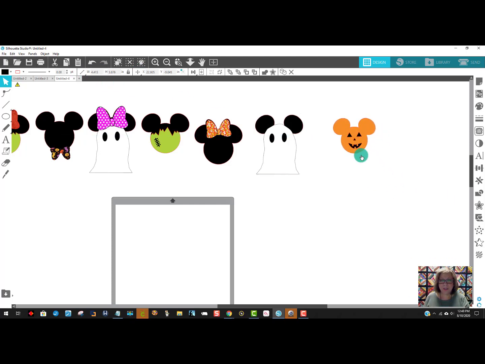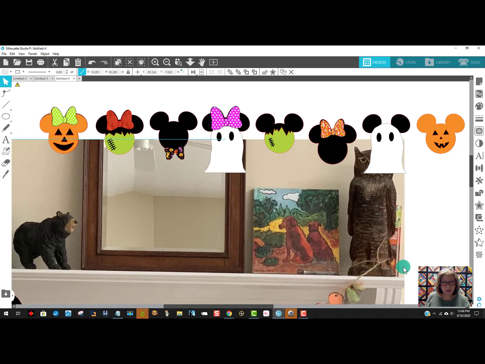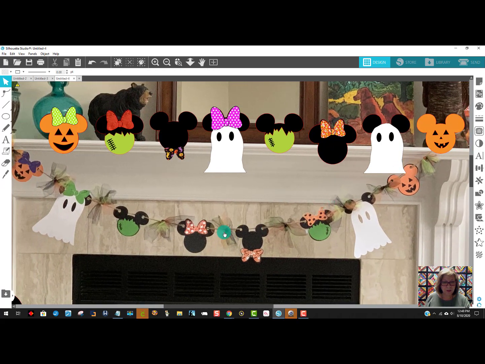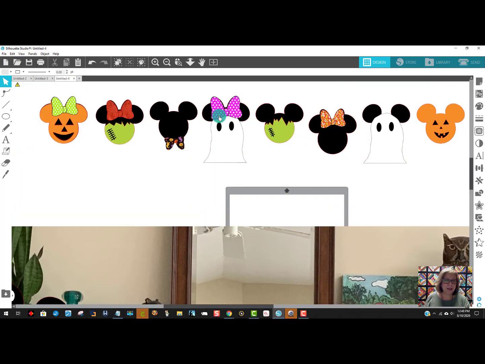I even hate using this one because he looks so creepy. But I will, just so we can see what we have. Okay, so that's what we have, and it's as simple as that. And then I'll show you what I use to go in between each of these so that you can make yours look like this one with the tool in between. Isn't that cute? I just love it. Now again, some of these are print then cut, some pieces are, and most of them are just cut out of cardstock.